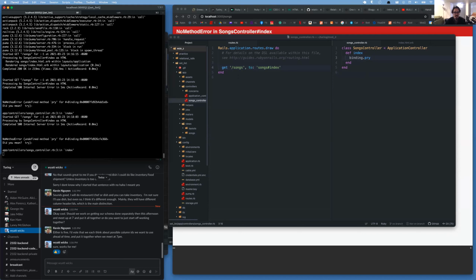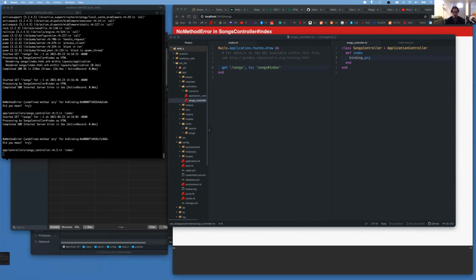Great. Because we got this error, we know that we got this far to this line of code, but then that binding.pry didn't work. The way that we would check if pry is loaded in Mod 1 is you have to make sure that you're requiring pry, right? When we're working in Rails, we don't require files. Everything that we need required, we specify in the Gemfile. So let's open up the Gemfile.